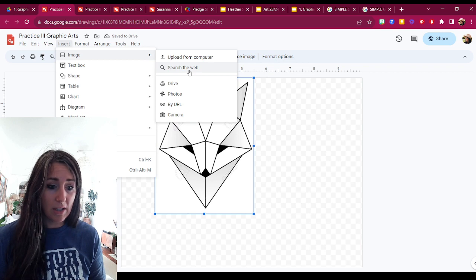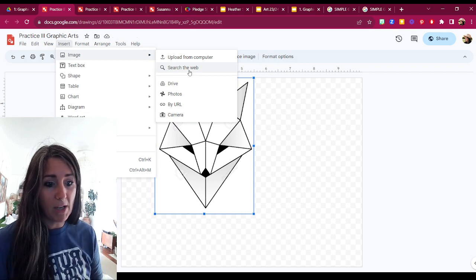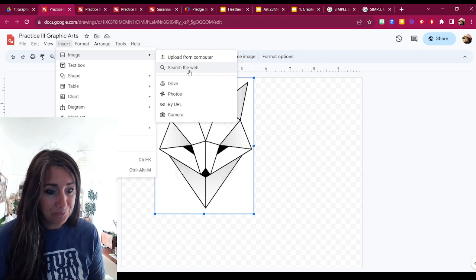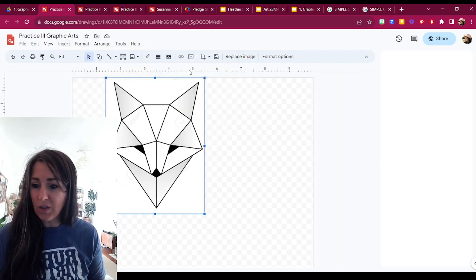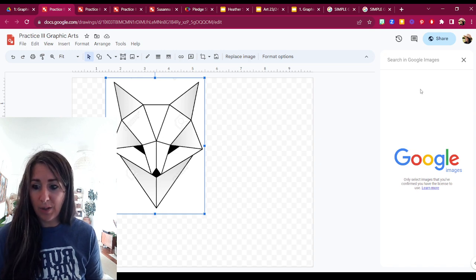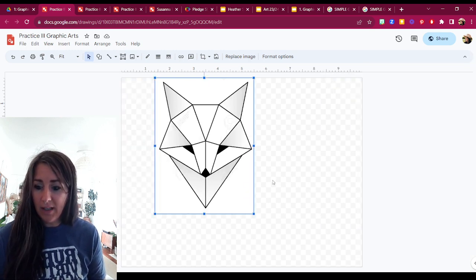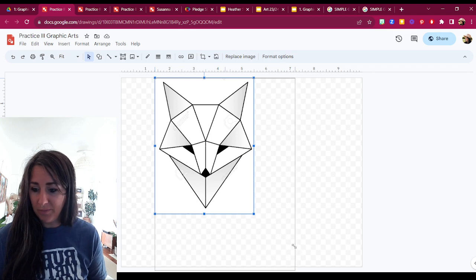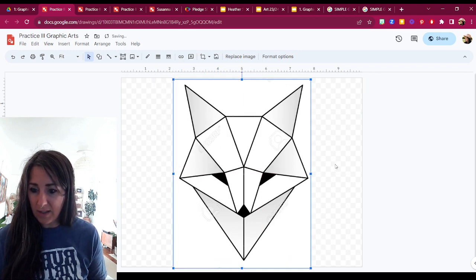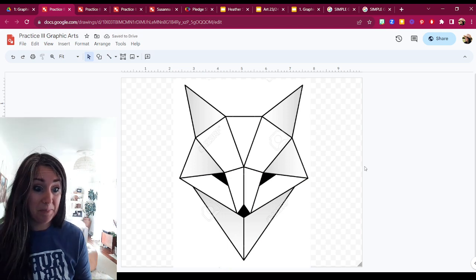And once again, you're just going to type in something like simple geometric animal or simple geometric plant or whatever. You can search the web right in your slides and it'll add it in there for you too. Okay, so that's another way. Lots of ways to get pictures in there. But I'm going to make it nice and big so you guys are able to see it. So this is what I'm working with.